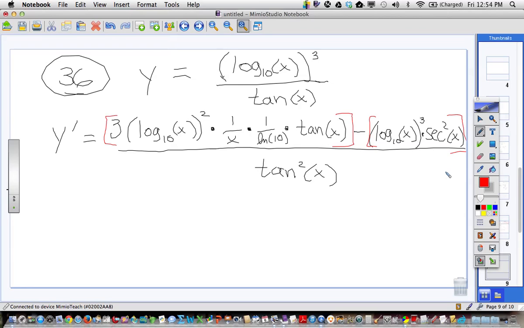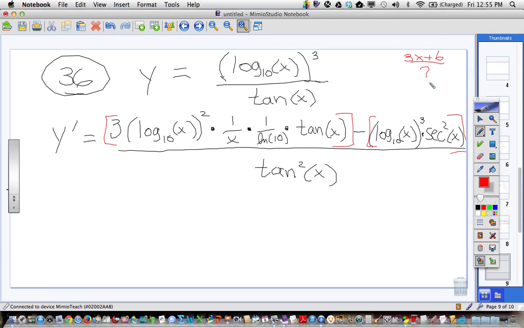Isn't there a log base 10 of x, it's a factor here, 3 of them, and there's 2 of them here. So we can take out 2 of them. But can we cancel them? No. So go ahead and take them out if you want, but it wouldn't be necessary. It'd be kind of like that example I showed you a little bit ago, except it's 3x plus 6 over 7, right? I can take a 3 out of the top, which would be great, but I can't cancel it with the 7, so what's the point? So I would say don't do it, okay? So you could take out log base 10 of x squared, but I would just say don't even bother, okay?